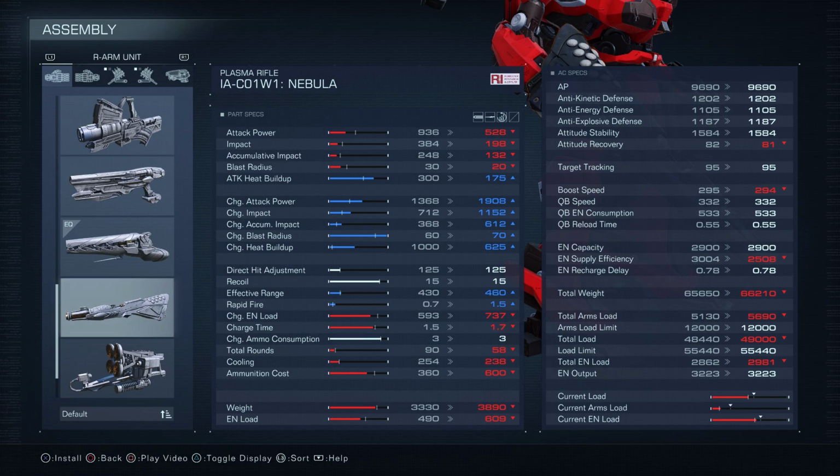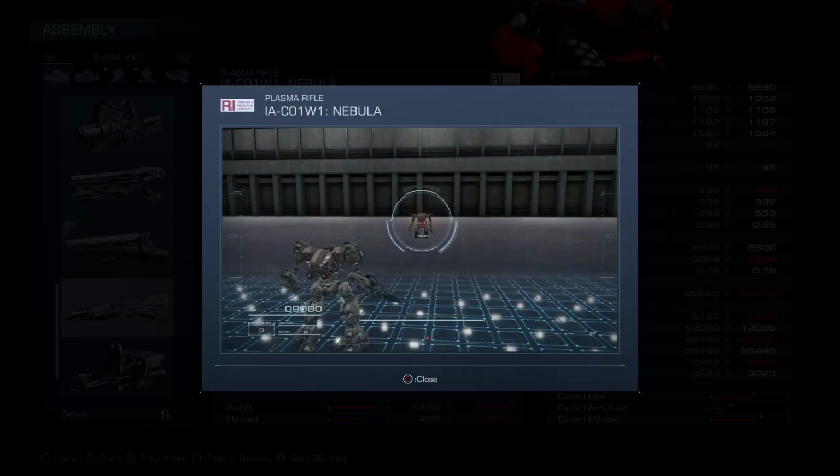The charge blast radius is much higher as well, which is good. Means it might be worth using this to take out small groups of enemies. And the heat build up for the charge attack is quite low as well, which is nice. Seems like it fires a little bit faster as well. Yeah, just a nice alternative.